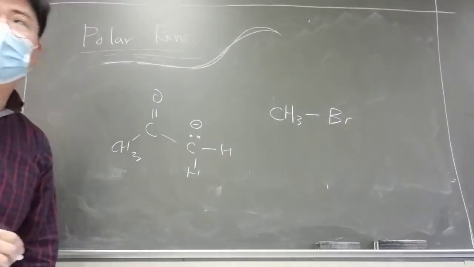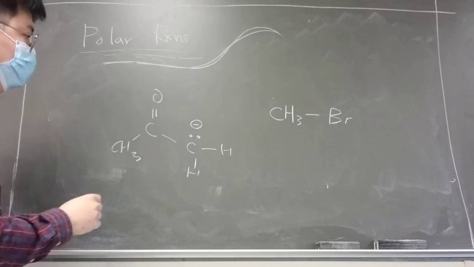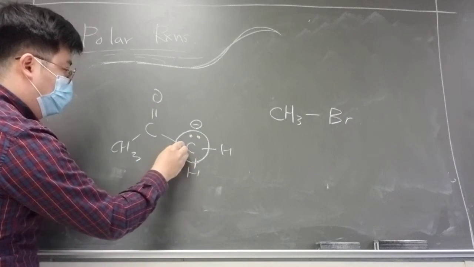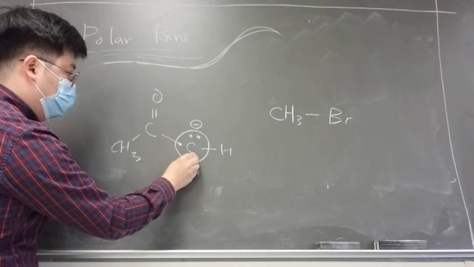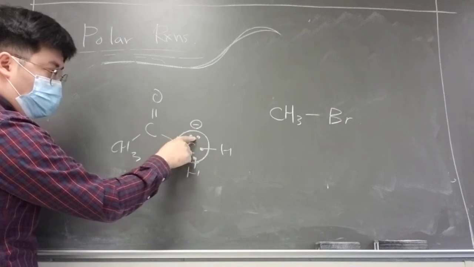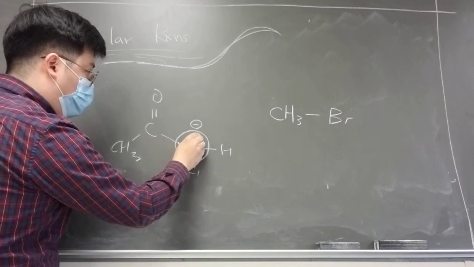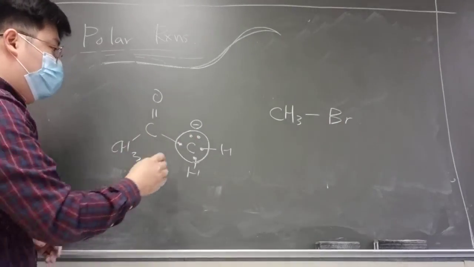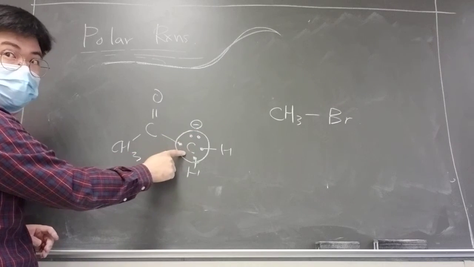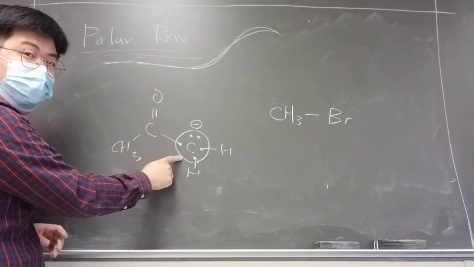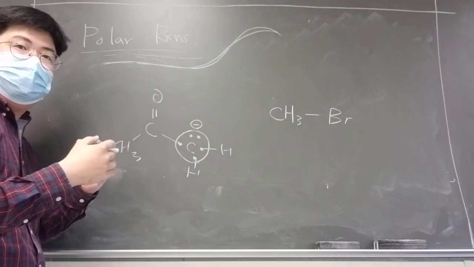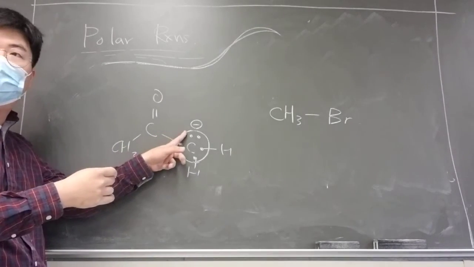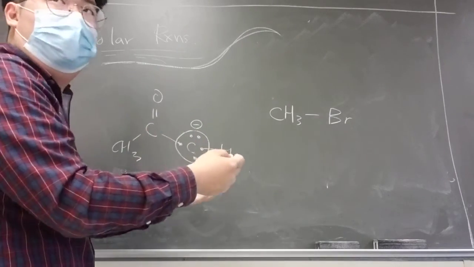Okay. So if you look at this one over here, this one is a bit weird. It has 1, 2, 3, and there's 1 lone pair on this carbon, 4 and 5. So instead of 4, it has 5. That's why it's negatively charged on this carbon right now. We call this a carbanion. So it's like a carbon cation, but the other way. It's like a negative charge instead of the positive charge. Okay, like an anion. Okay?